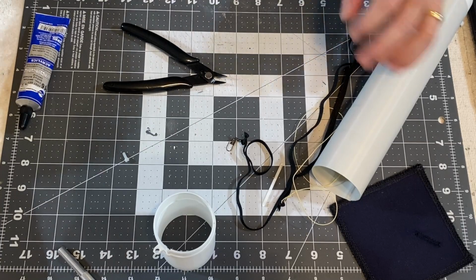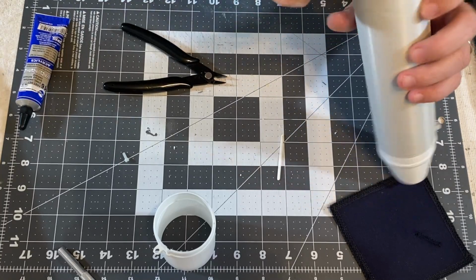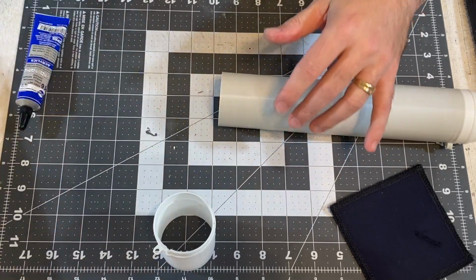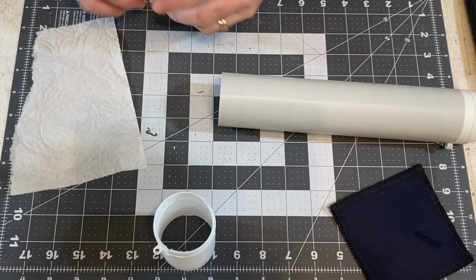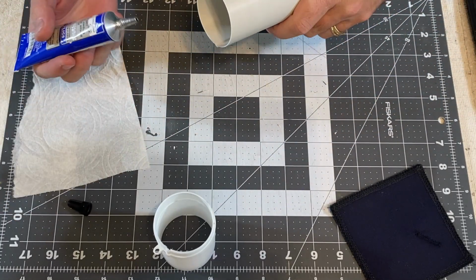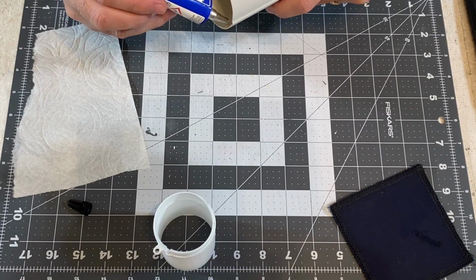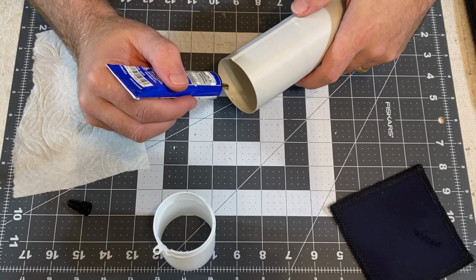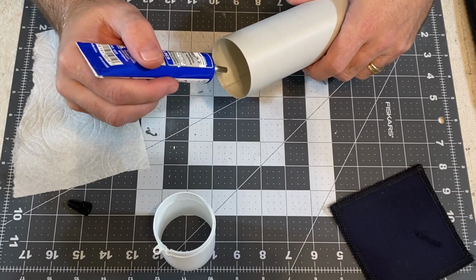Let me set that aside. Let's go ahead and get this glued on, and then I'll show you what I've done to the nose cone. Let me stuff all that shock cord in there. Clean up some of my mess here. Okay. Take my cement, and I'm just going to run a bead of cement along the base of the tube here.